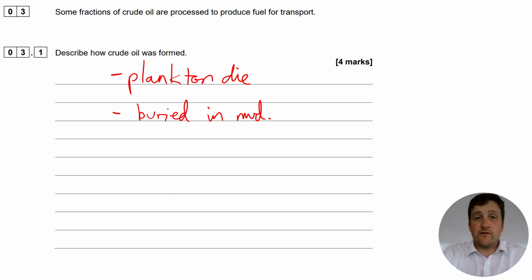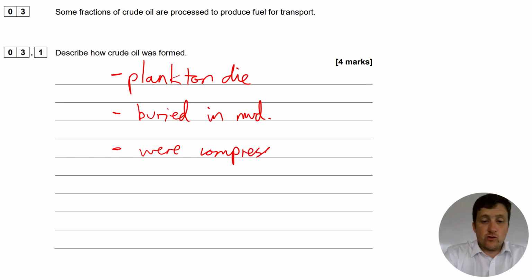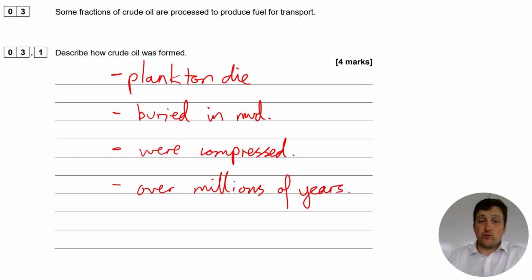Okay, for those of you who love geology, we are talking about sedimentary rocks. There are layers of mud coming on top. Okay, they were then compressed. The layers of mud are going to put pressure on them and it's going to compress them. Now all of that is absolutely fine. That is not enough for crude oil because you need this over millions of years. It's not going to work if it's over 10 years. This is why we struggle, because we're not making any crude oil fast enough for how much we're using it, because it's over millions of years.